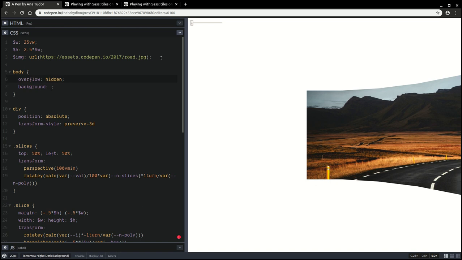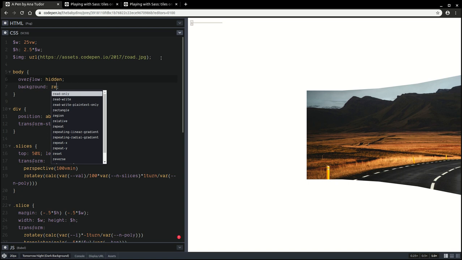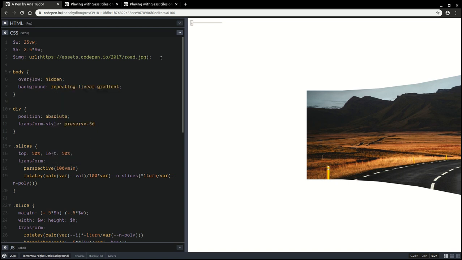Let's say it's going to be a repeating linear gradient, something like this, because I have an idea of something I want to do. And it's going to be 45 degrees. Yeah, that sounds almost murderous or something.